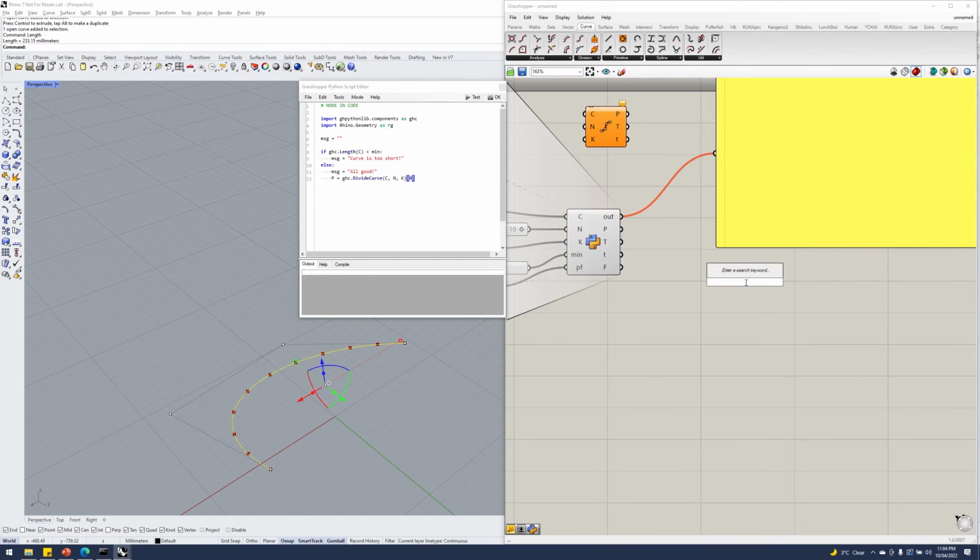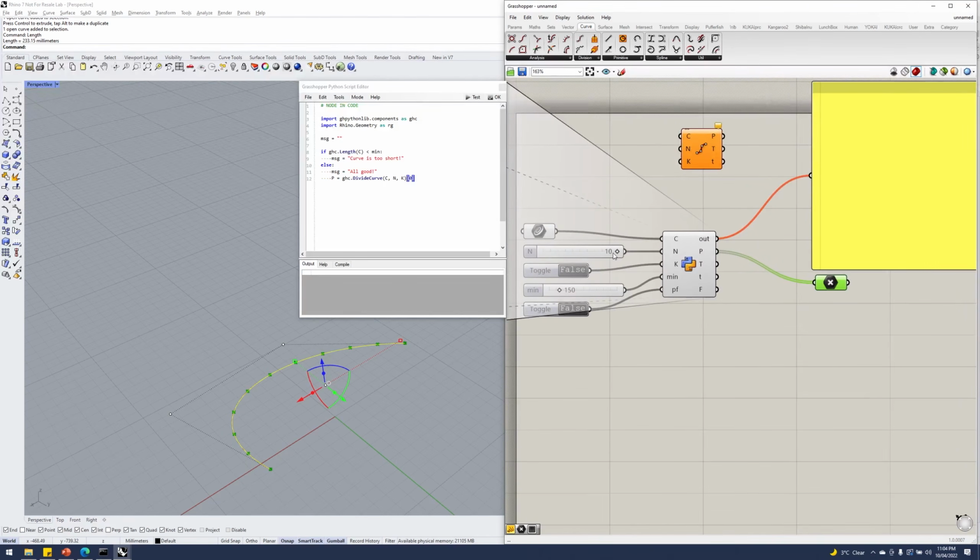And now if we put a point here, we can drag this out, and we can see that we have 11 points. We can reduce our number. We can see it updates on our Rhino, and the values decrease. So that's perfect.